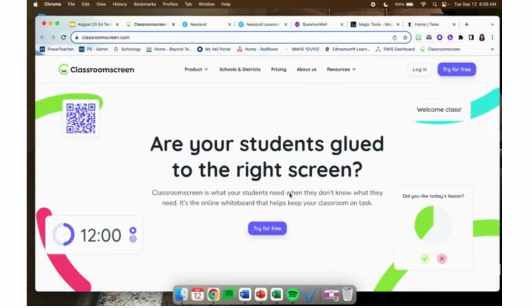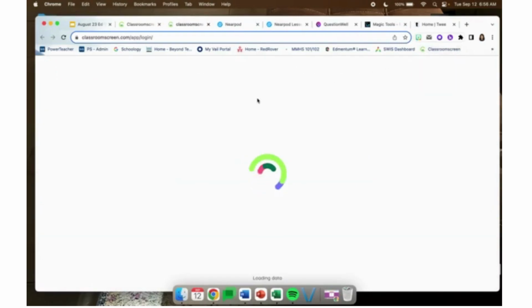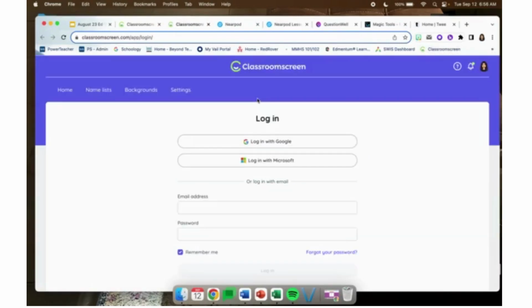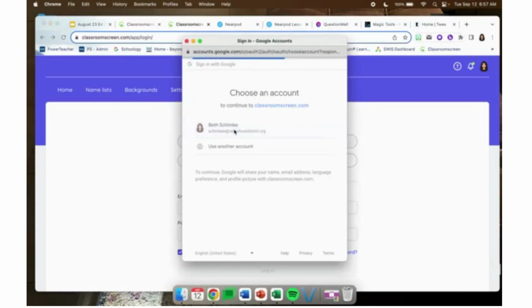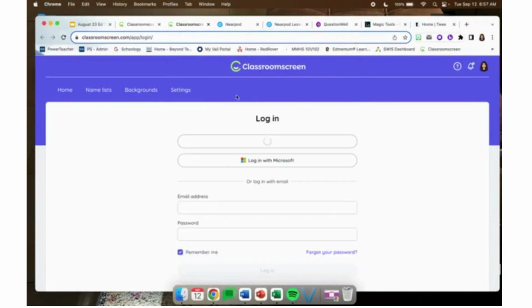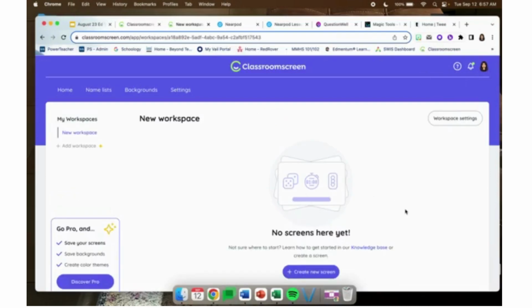It's a free website where you can create basically like a background where you can do your bell work. You can do polls. You can have sound meters. So just log in with Google. It's pretty simple. There is a paid version of this, but the paid features aren't that great, so I wouldn't recommend it, as it spools here for me.